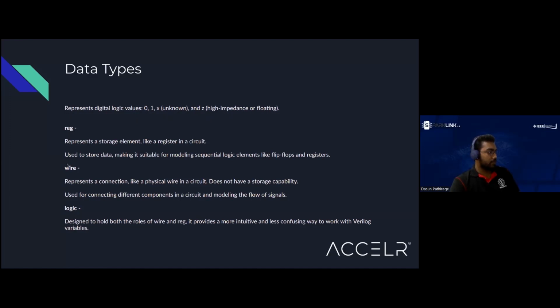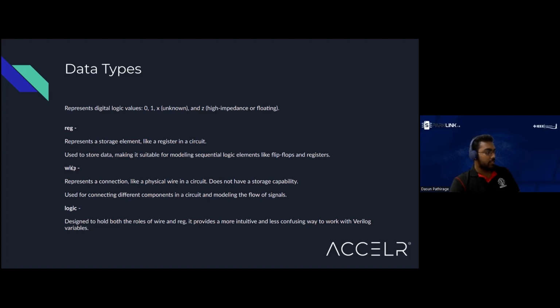So we have mainly two types of data type that we need to learn. One is reg, a storage element, like a register in a circuit. It is used to store data, mainly for modeling sequential logic, like flip-flops and registers. The other one is wire.